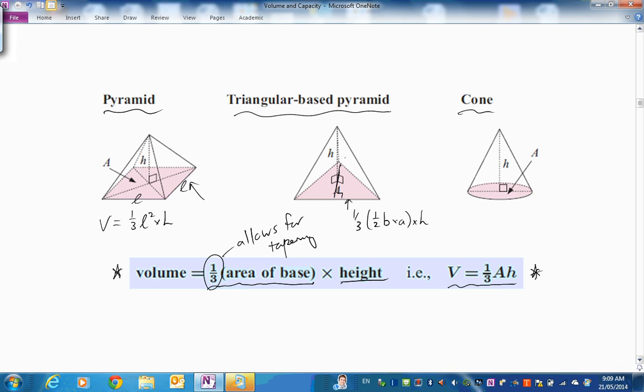So we've got two sorts of heights here. The height of the figure and the height or the altitude of the triangle in the base there. And what's this one? The volume of this one is a third the area of the base, which is pi r squared, it's a circle, times h. So here's your rule. And I guess the idea, have a look at this one, I'll just show you an idea here.